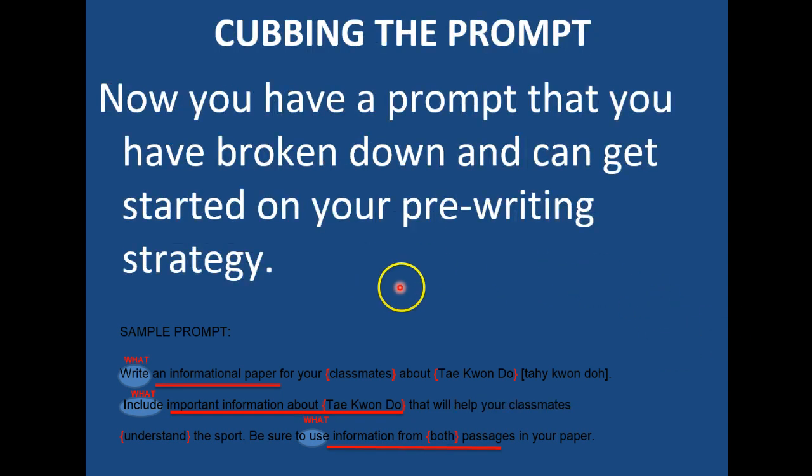Now I have read and reread my prompt. I have cubbed my prompt. And now I am ready to read my passage. I suggest you cub your prompt before you read your passages so that you know what you are looking for in your reading. Then you read your passage and you can use your cubbed prompt to help you start your pre-writing strategy. Let's see what that would look like on the next screen.